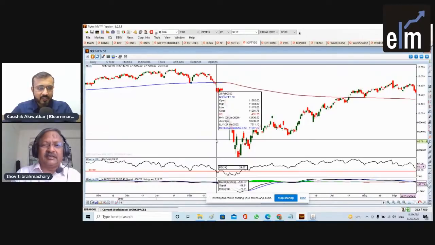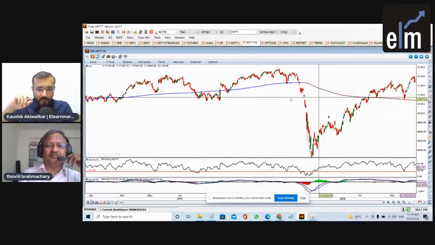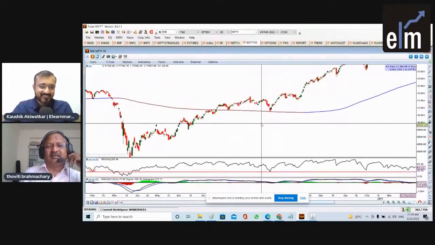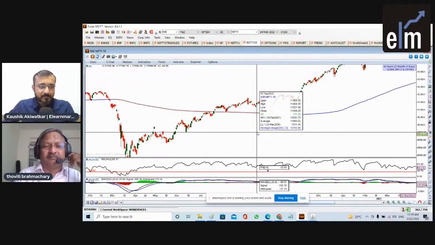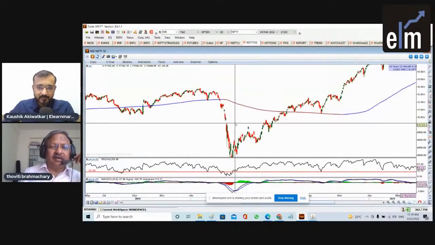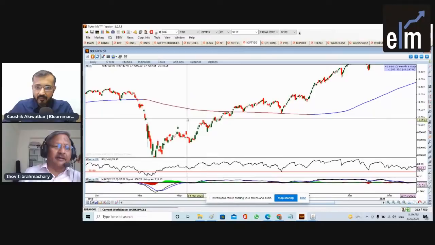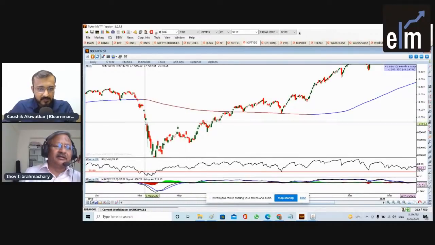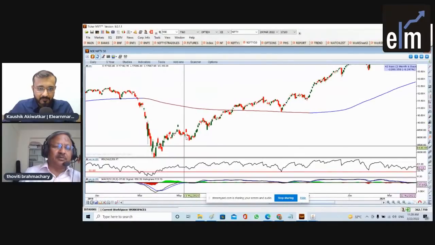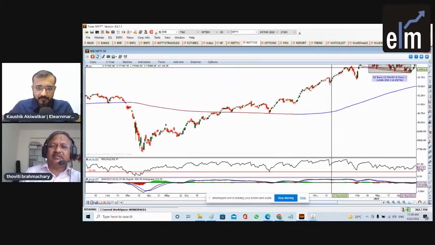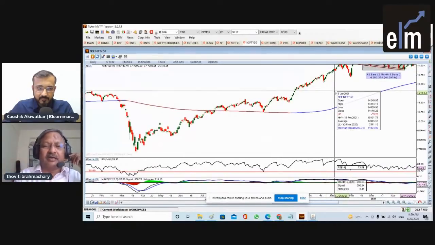Sir, one more thing that I observed on the chart when you were showing is that if gaps open in the opposite direction of the trend, they are getting filled. Is my observation correct? Yes, every gap will fill at one point of time. That's another logic. So suppose, will this gap fill at around 10,200? This is the gap, right? This gap is almost in the first or second week of March. These gaps will fill at one point of time, not immediately.